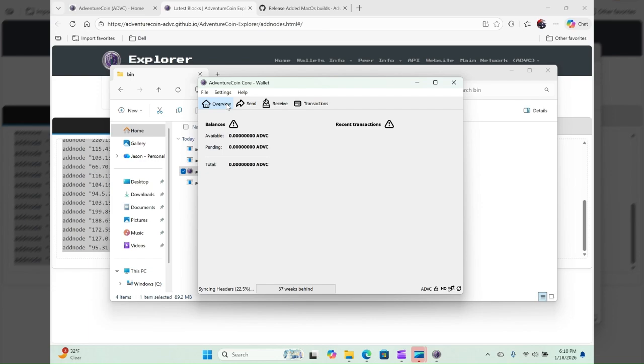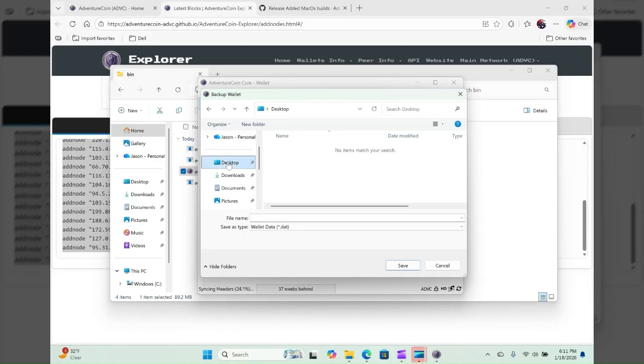Do not save your wallet.dat to a cloud file or something like that. I can't make any guarantees about the safety. All right, so here's the two ways you can do this. So we're going to go to File, and Backup Wallet. Okay. And I'm just going to put this on the desktop, and I'm going to say Vickers wallet backup. Now, you don't want to put this on a desktop, but again, I don't have a USB drive, so you're going to want to put this on a USB drive.